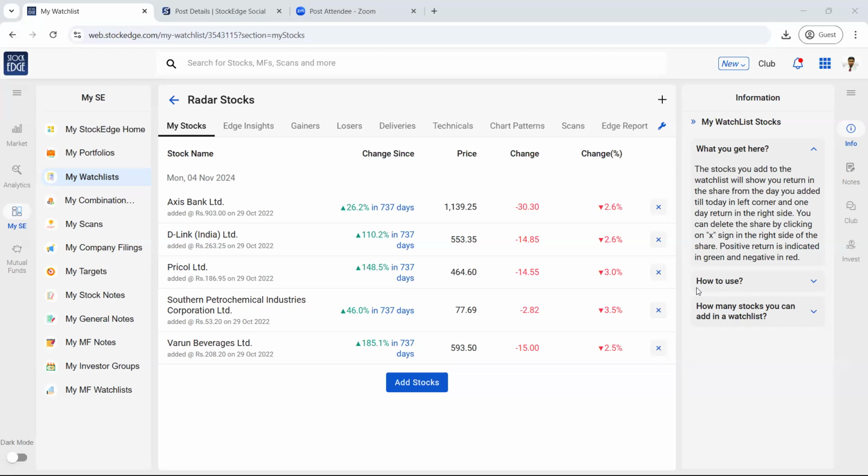Market breadth, that's a different feature, sir, of StockEdge, which I think on Thursday one of my colleagues will be explaining. Salim is asking what the club membership is. So Sunita Di will be explaining what is StockEdge Club and StockEdge social platform. So just wait for it. Yes, portfolio will be automatically updated if you sync with your broker's account. It fetches the data from your broker's account and it gets updated there.